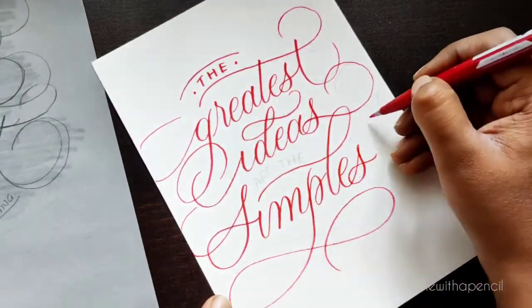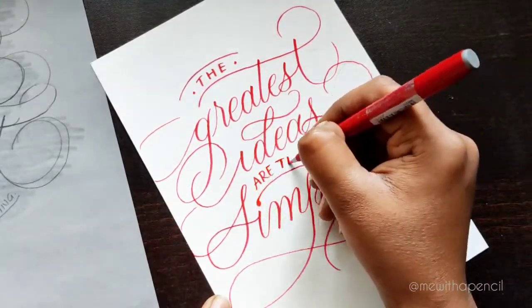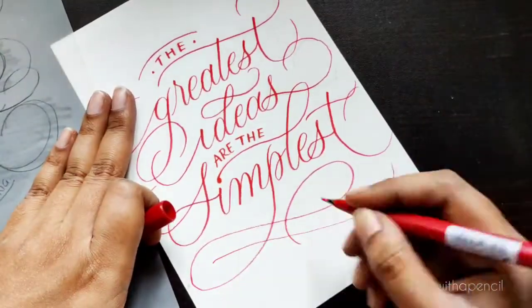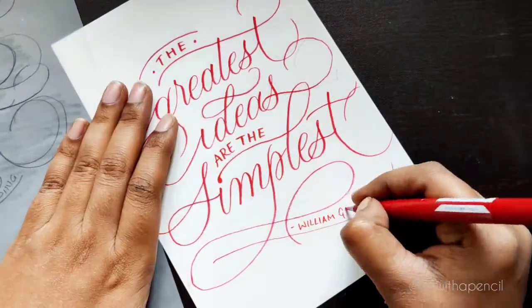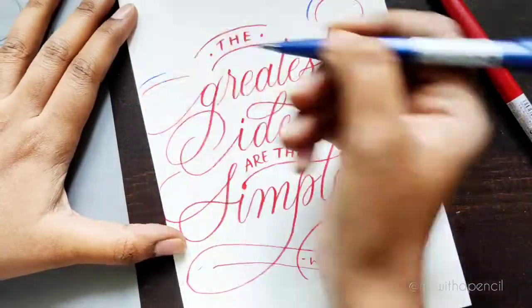So go slow when you're writing or making an artwork during the whole process. I know it's a long process, it takes time sometimes, but be patient, stick to it, and don't worry if you don't get it right. You can always redo it.